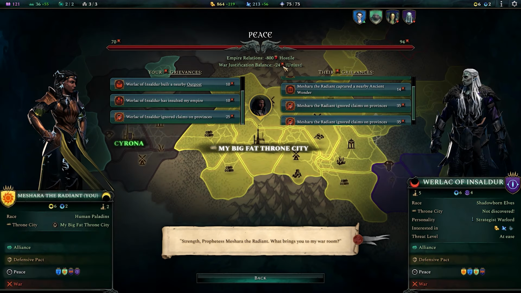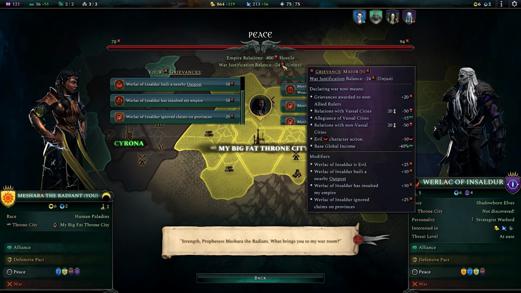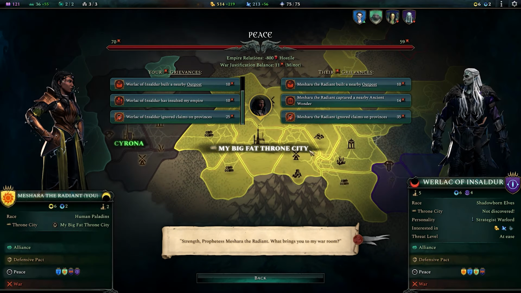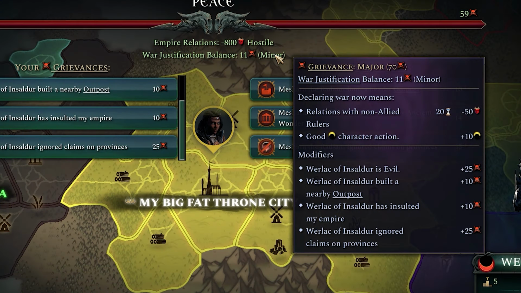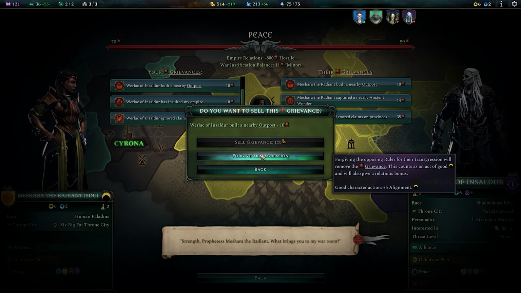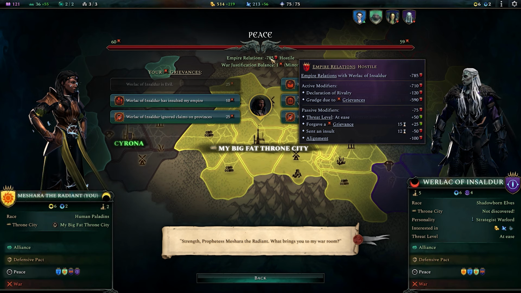That will remove the grievance from the opponent's side of the calculation, and as you can see, that's brought the war justification closer to the middle. Doing it one more time, I've almost balanced us out entirely, and now if I wish to declare a slightly minor bad war, I wouldn't take any Imperium penalties. Very strong. Take note also, if you forgive your transgressions or sell yours, that will remove your grievances from your side. It will all feed into the ultimate calculation.